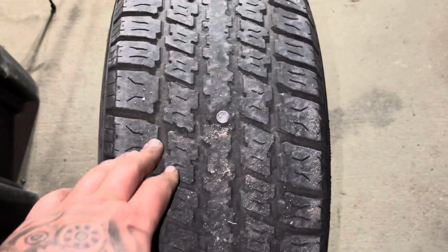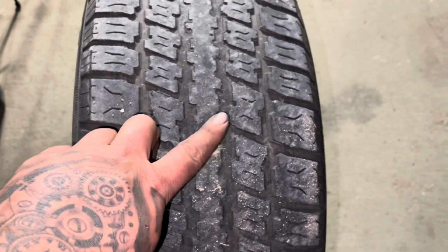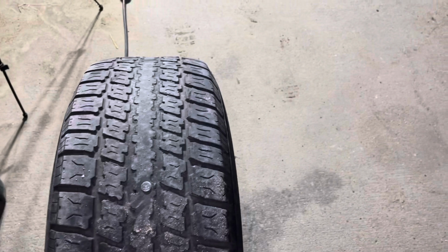This is the spare that I'm gonna leave my son with. And there's the leak. What the frig is that? That's a big boy. That's something in there. So I'm gonna pull this out. I'm not gonna break this tire down. I think I can. I bought a new tool. My other one broke, so I got a new tool so I could just shoot a plug in there. I'm gonna go do that and charge this guy up with air.